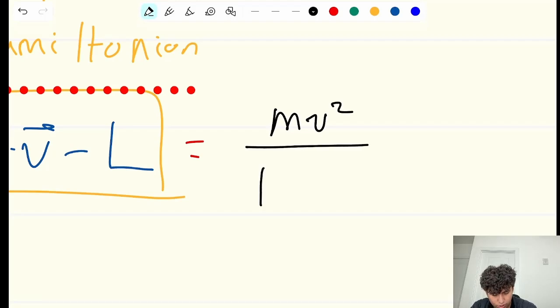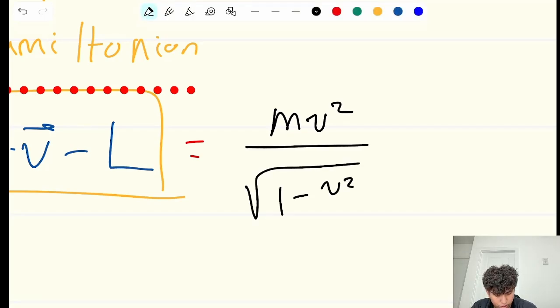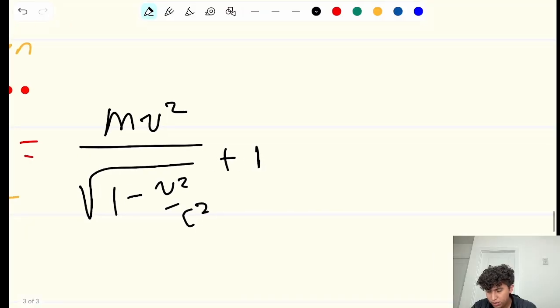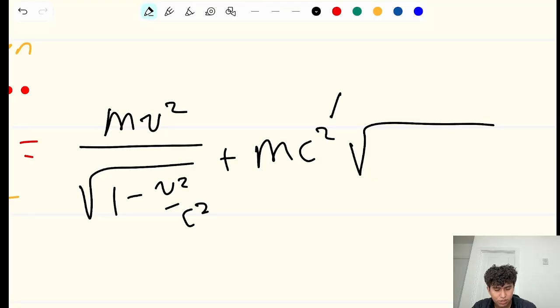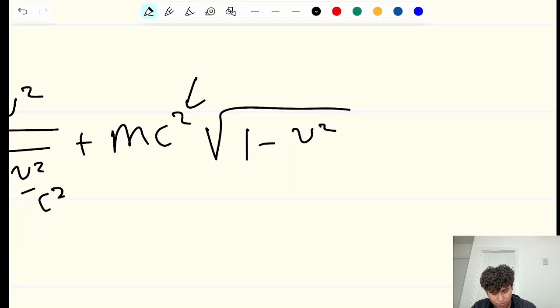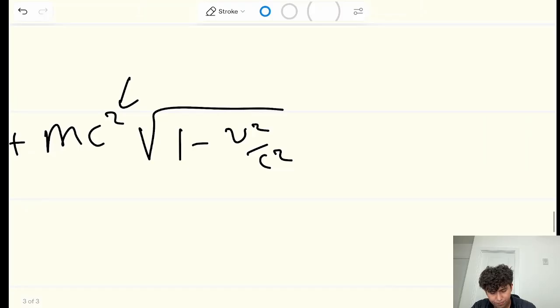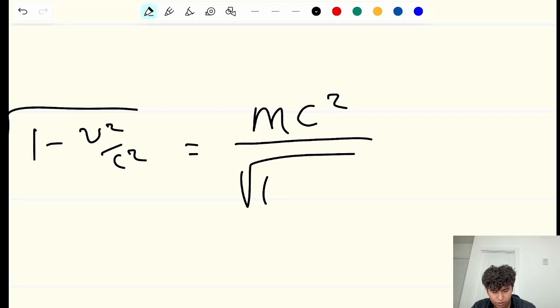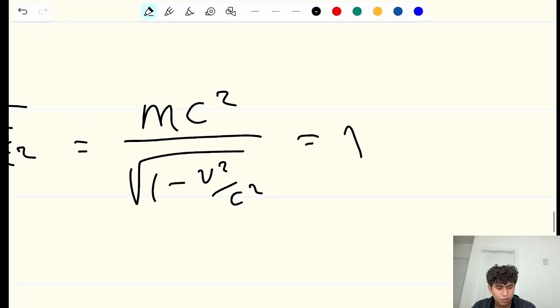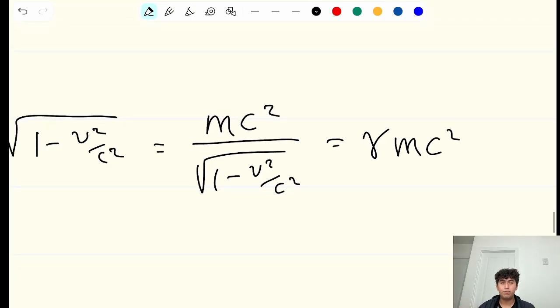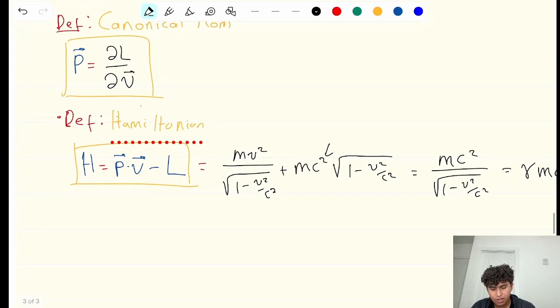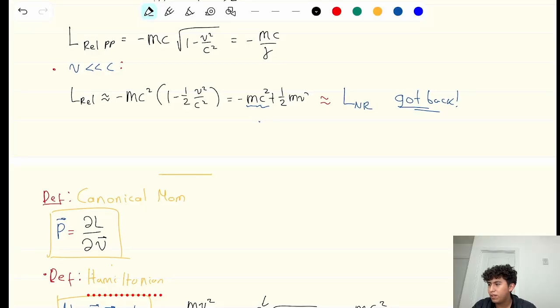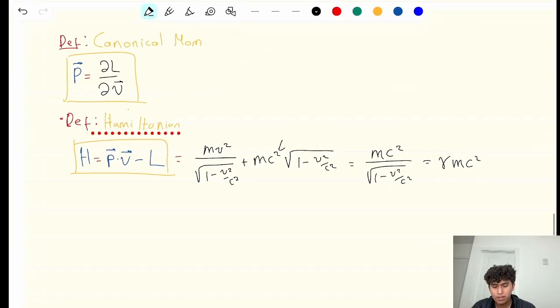Square root of 1 minus v squared. I'm just replacing formulas. Plus mc squared. I think this shouldn't be a square, but I'm going to leave the square for now. I'm not sure if that square is right, and probably it's not. But this is going to give you mc squared divided by a gamma factor. The good thing is we recovered the formula that we already know. For relativistic point particles this should be true, and it's true. So this confirms that the relativistic point particle action is indeed correct, and that's good.